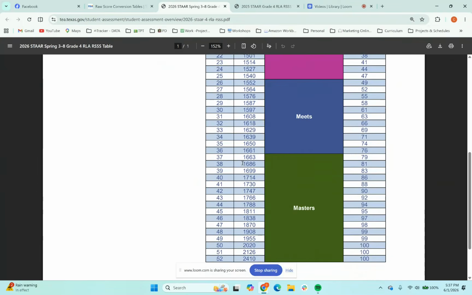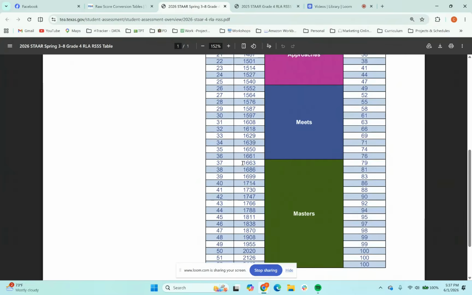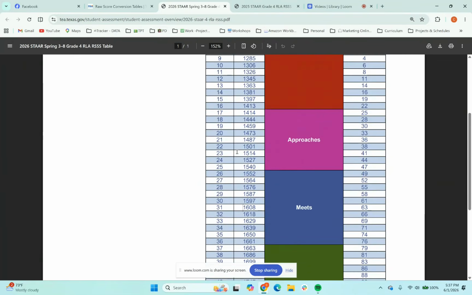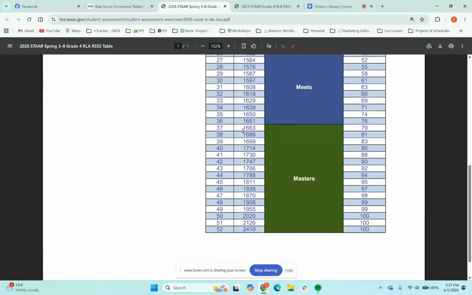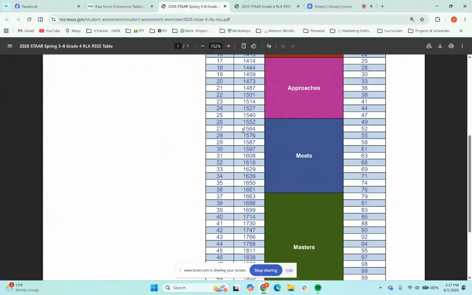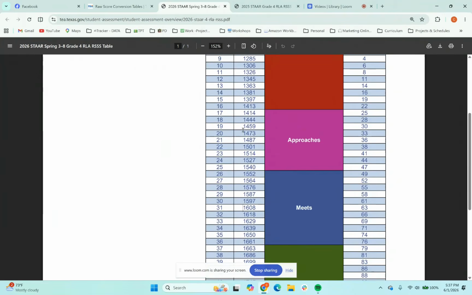Now, another thing I wanted to point out is the approaches, it's 17 points out of 52. And so the percentage, you're going to think, wow, that's only 30% of the test that they're getting correct. Yes. That's because you can't think of it like 70% is passing. It's not like a letter grade in school, okay? It is based on leveling the kids based on those categories.